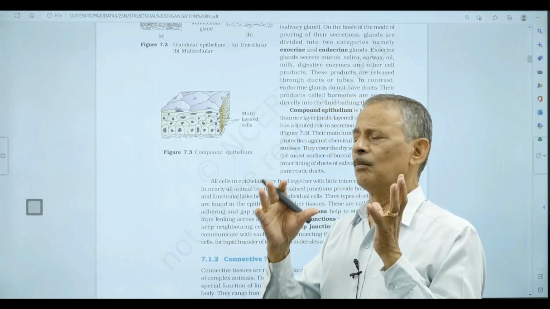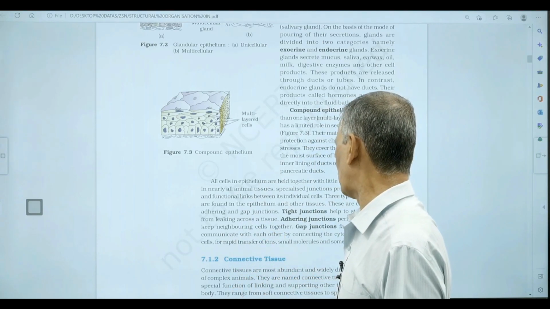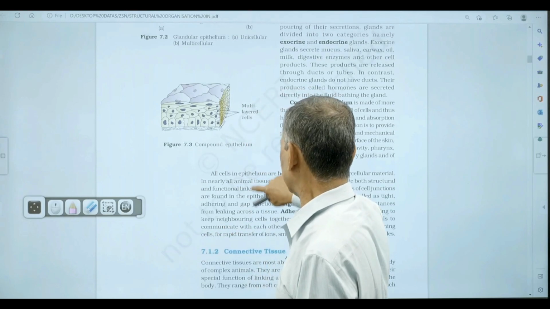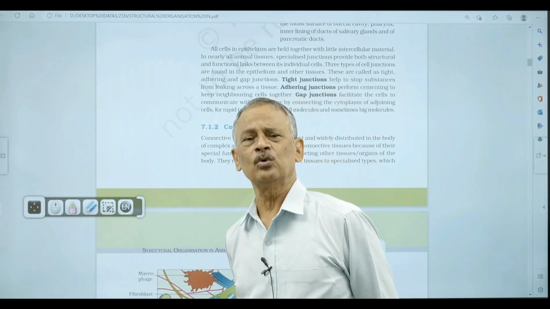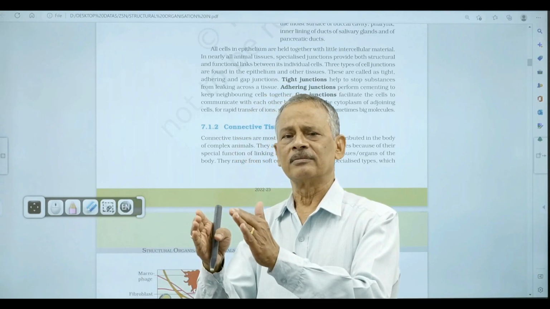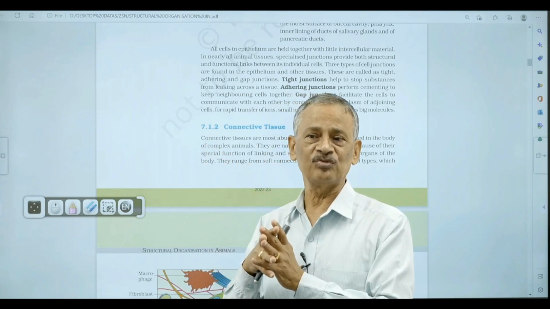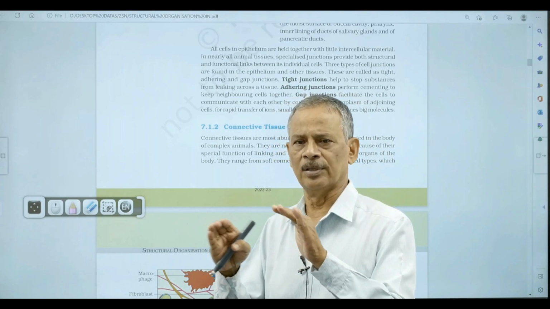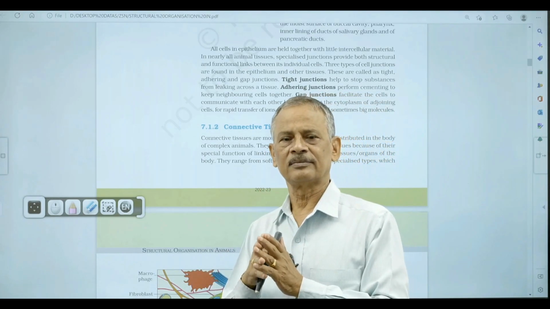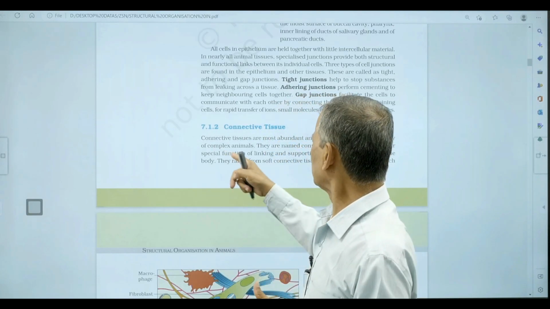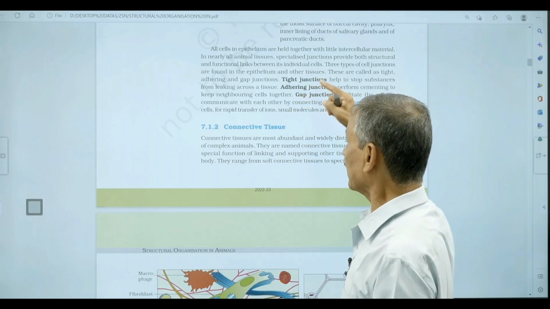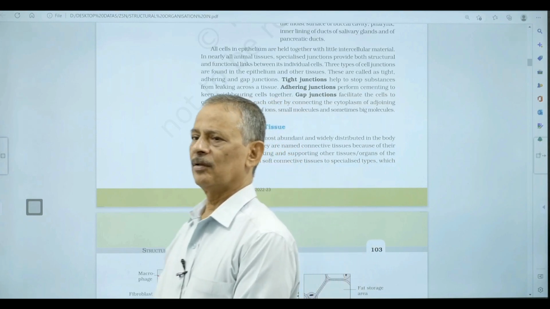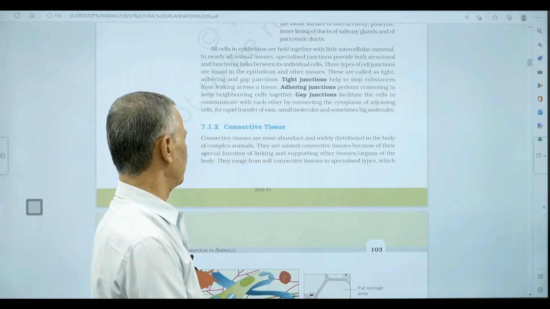It is one of the most abundant types of tissue, widely distributed in the body. This is characterized by, see, what is the main function of this tissue? Connective tissue. Connecting, binding. It fills the gap between other tissues. It will be giving the size and shape to the organs. It is giving strength, mechanical support. So, epithelial tissue was covering on the outer, whereas connective tissue is connecting, so linking and supporting other tissues. They may be very soft or they may be very rigid, specialized tissues.